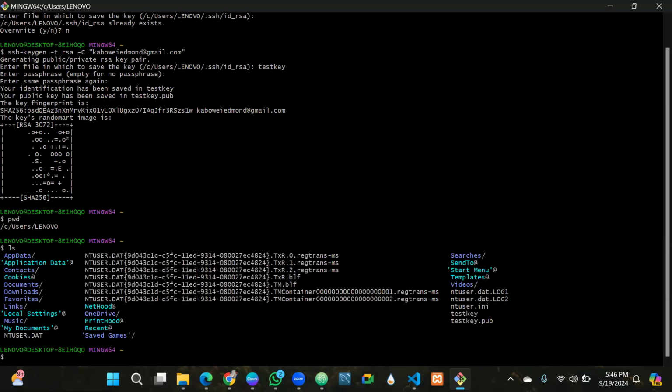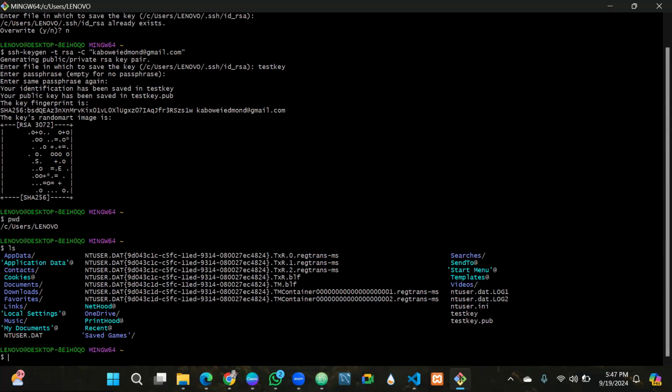These are just steps I'm taking to be sure first which directory I'm on, and then I want to see the list of files. As you can see here, I have several folders, but I don't have the key in this directory.